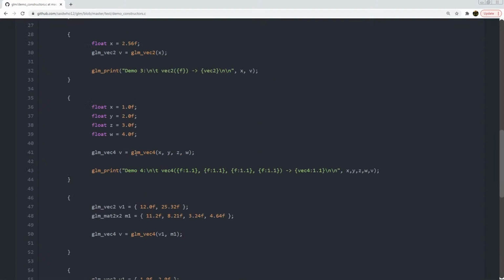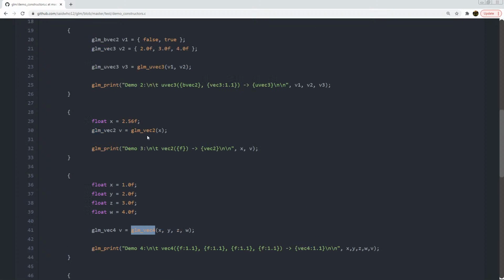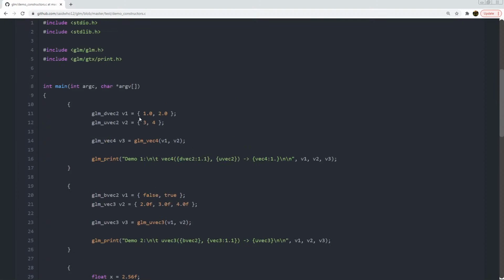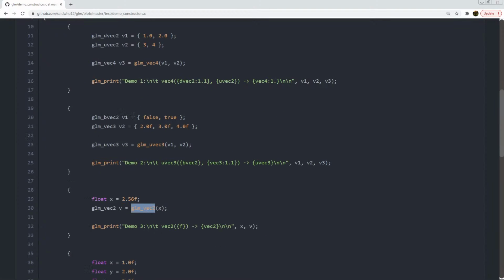The macros to construct the vectors, you mean these? GLM vec4, vec2x. Oh yeah, that would be useful. So with this macro, you're expecting to have two v2s.